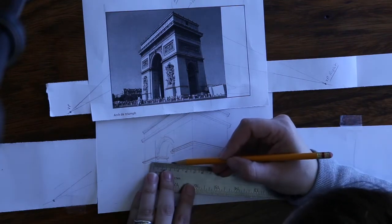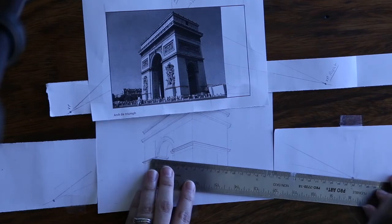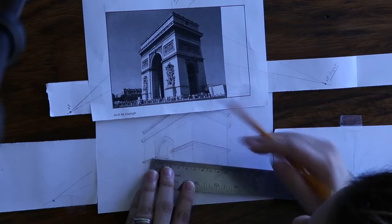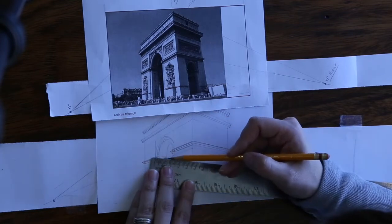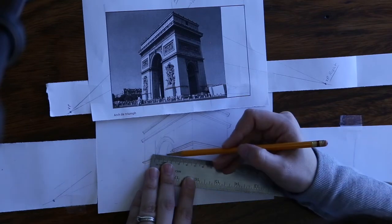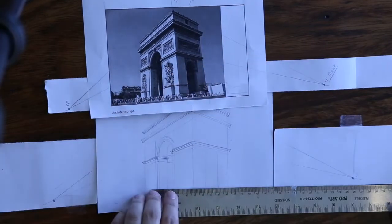When you're doing these middle sections, there is going to be a lot of detail inside of it, so please, if you can, try your best to get those things in there. However, this is part of your detail section. You could always wait to do this later on. I just couldn't help myself. I wanted to do it now. So there's our band.